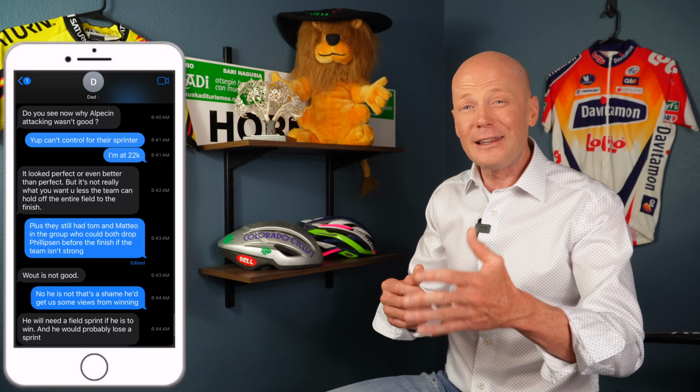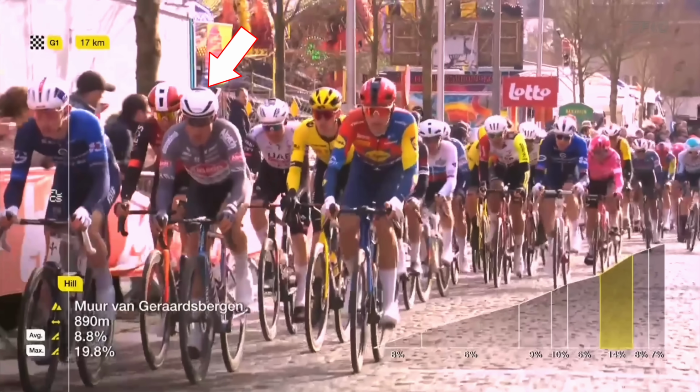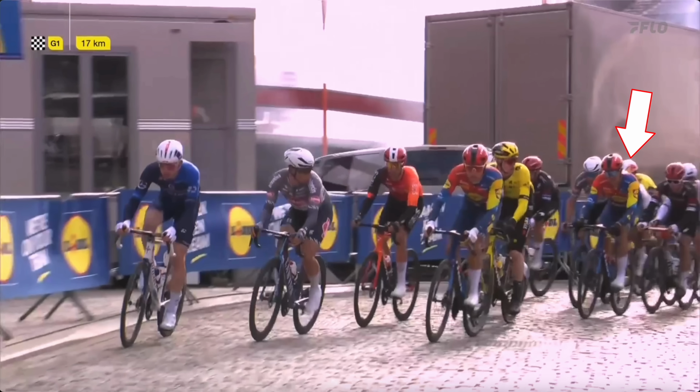Now, once we come into the 3rd climb, we'll start seeing Jasper Philipsen's in fine position. He's got some company with Lewis Askey on the front as the climb is starting. Wout van Aert's in 7th. Now, they'll make it through this short climb, and then they're starting the Muur Kappelmuur. It is a famous climb here. They run it all the time up in these Belgium Classics.